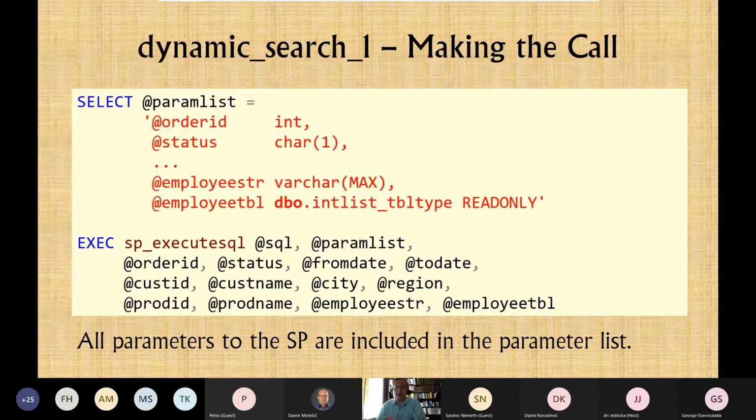And then finally, we're going to make the call. So I'm going to set up my parameter list. And here I don't have to consider, did I actually pass an order ID? No. I'm just going to list them all. Some languages are going to say, well, you specified an order ID as a parameter, but you don't use it. Is that okay? But SQL is not going to complain about that, thankfully. So we can just specify the parameters and make the call with the full parameter list.